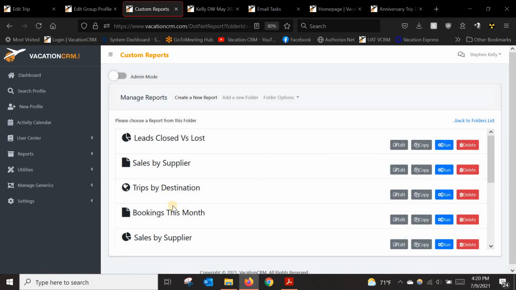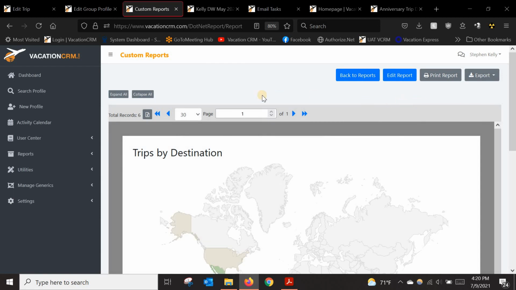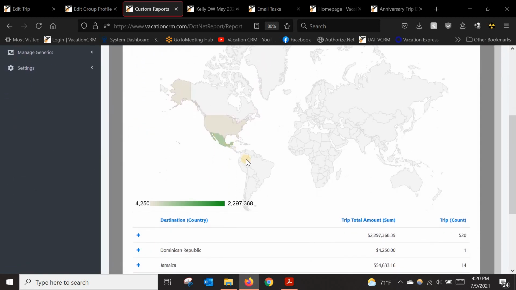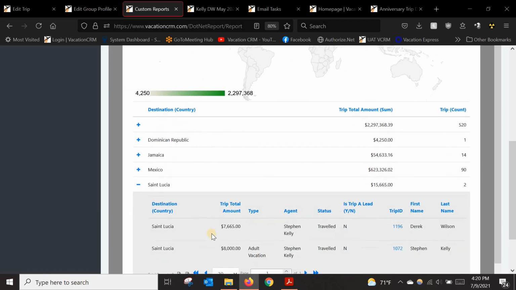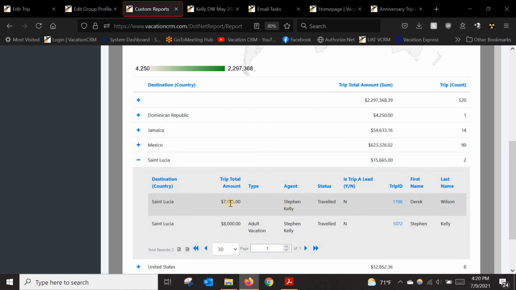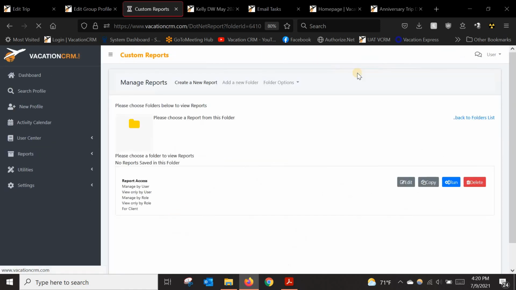So you can do those. You can do list reports. There's also this map report, which is kind of cool because it's kind of unique. It's an actual map of the world, and it shades in the countries darker green as you sell more volume there. So this is a really old account. So I have 520 trips with no destination listed. But if I look at the ones that I did enter a destination, you can see I'm selling far more in Mexico by dollar amount and trip count than anywhere else. And again, I can drill down if I want to see who sold what to each destination. Things like that. But really anything you could possibly want, you could set up a report for.